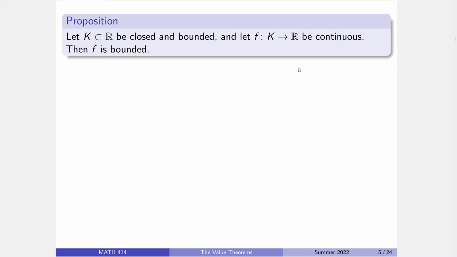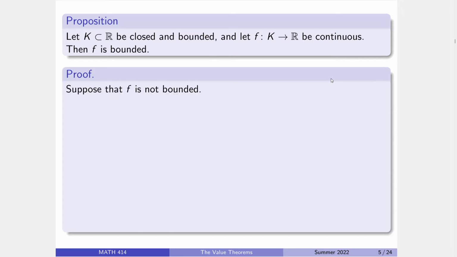But anyway, like I said, Lebl does this for the closed interval [a, b]. We're going to do it for closed and bounded sets, because, as we'll see in the proof, that's all you need. You just need that limits don't escape, and we need the set to be bounded. And that's it. Okay, so let's do the proof here. Suppose f is not bounded. Well, if it's not bounded, that means for every natural number k, I can find an element in K so that the absolute value of f exceeds k.